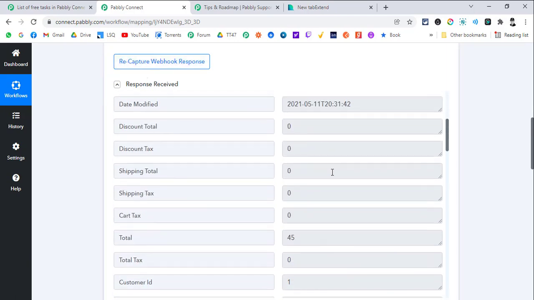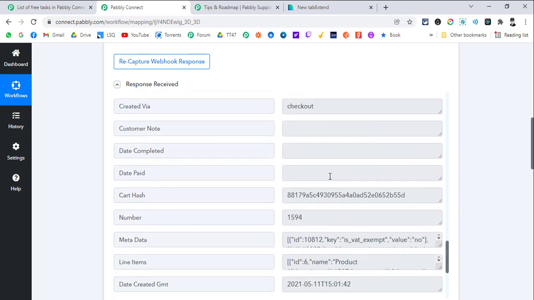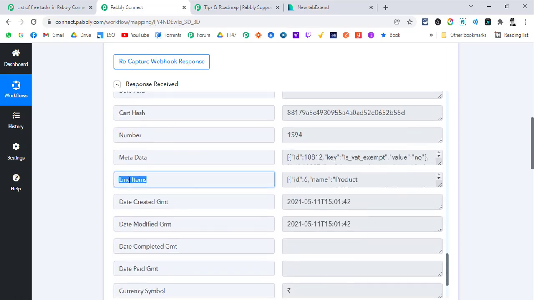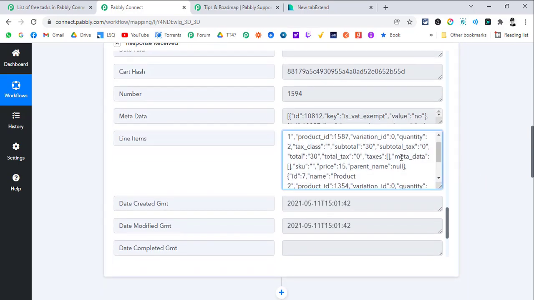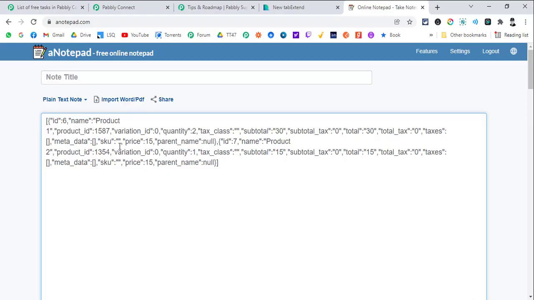In here you will see the data called line items. Let me just copy this data. Here you can see the ID is 6, ID is 7. So this is the one product, this is the second product inside a single order.